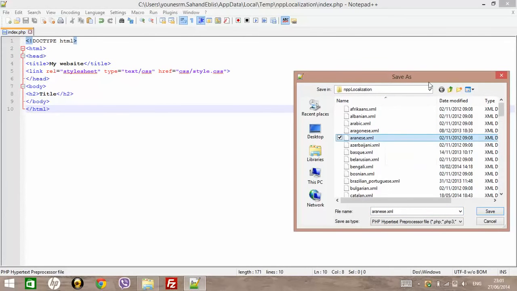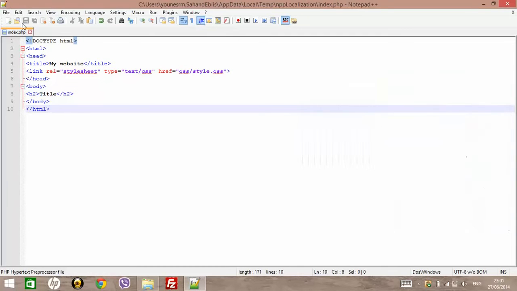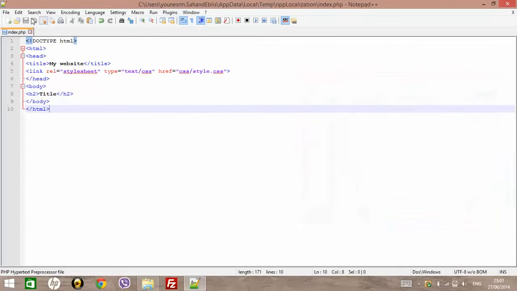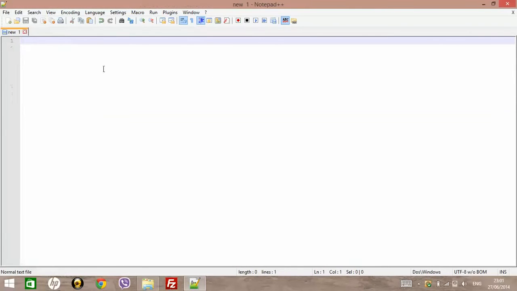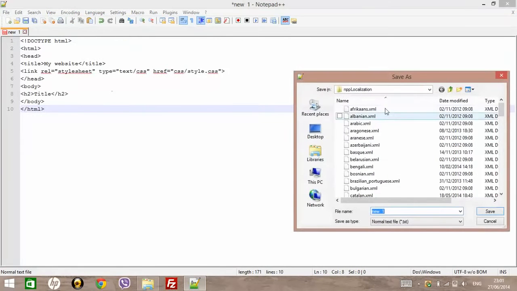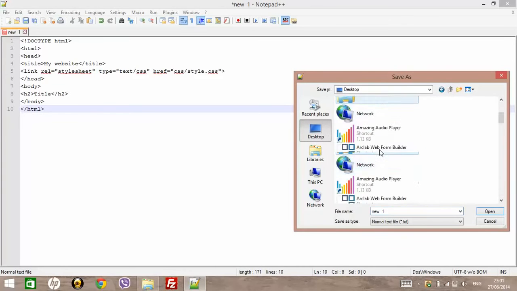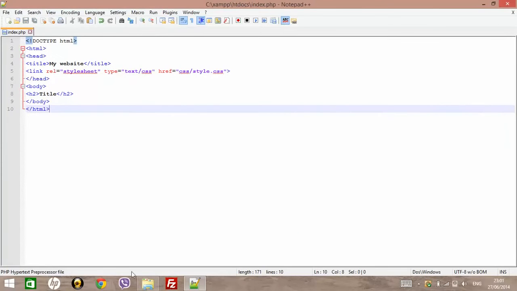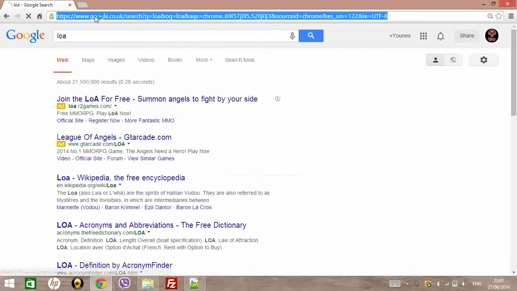I don't know where I saved it. Well, I'm just going to copy all of them, close this, make a new one, and save it. I don't know where this is, but anyway, we're going to save it into our folder as index.php. We go back to our browser and localhost.